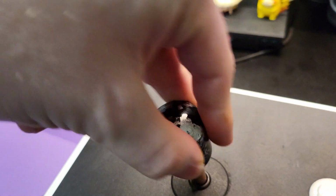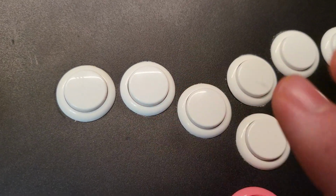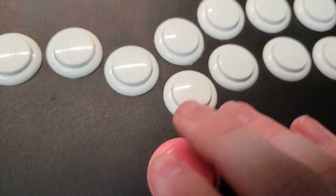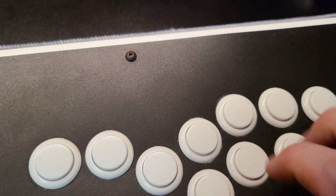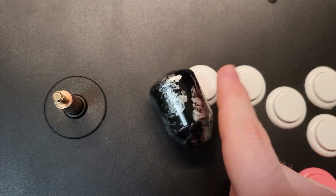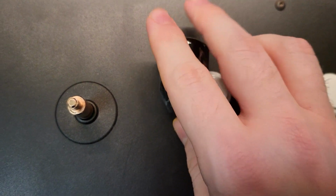I put the Silent Nobi lever that I got at Evo in it, which I absolutely love the feel of. The buttons I have are 18mm Sanwa OBSFs for the hitbox portion and the front buttons, with of course one 30mm OBSF for the up button. The top I have on the stick is a really cool tortoise kind of pattern bullet top that I also bought at Evo.